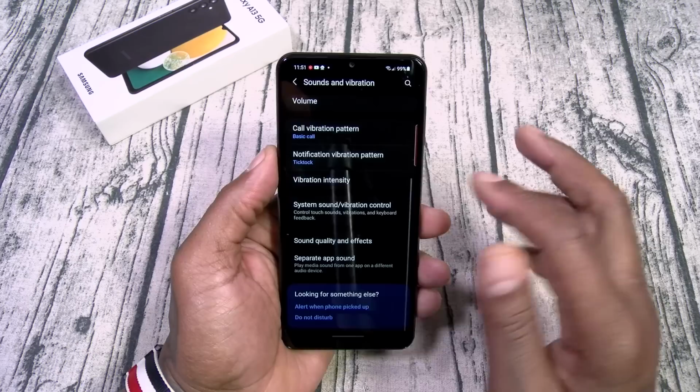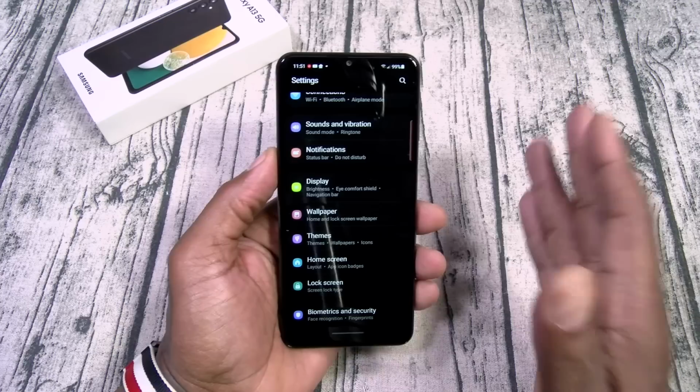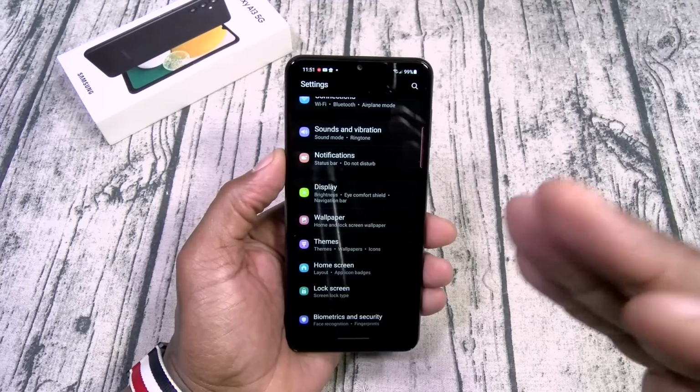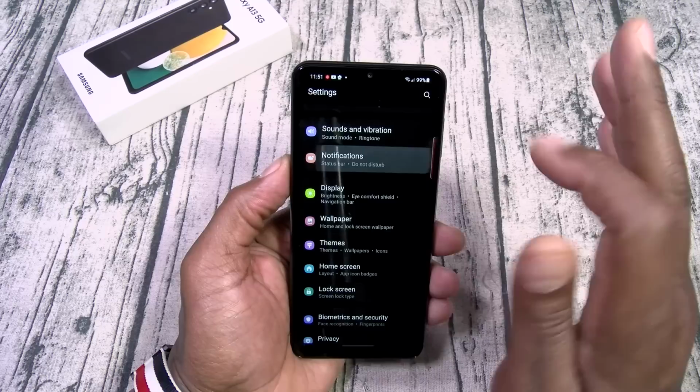Let's go to vibration intensity. Nice amount of intensity on your vibrations. Okay, I'm trying to get my eyes to adjust to looking at LCD panels. Some people say, okay, what's the difference between LCD and AMOLED panels? Oh, you can't really tell. Trust me, you can definitely tell. Now, I'm starting to wear glasses. I'm getting old now. And if you're somebody that wears glasses or your vision is starting to go, you'll notice the difference. This phone just seems a little bit duller. Okay, well, we'll take a look at the display in a second.